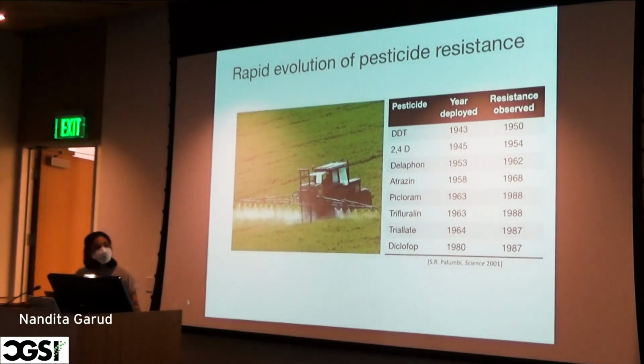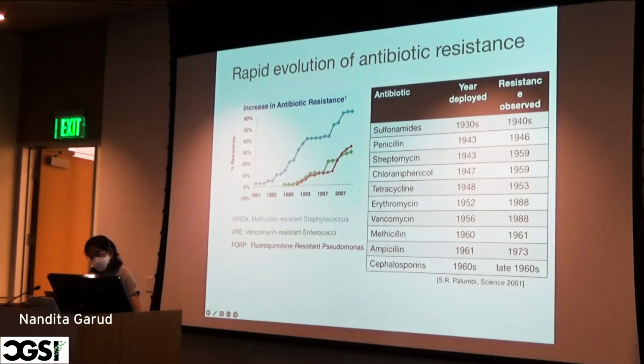But if we take a look at adaptation on very short time scales, such as over decades-long time scales, or even shorter than that, as I'll get to in a moment, you can see that adaptation occurs very fast as well. So, for example, since the deployment of these different pesticides, within a mere decade, you see resistance evolving in insects. You can see similarly in the evolution of antibiotic resistance. You see time and again rapid evolution in response to these antibiotics.